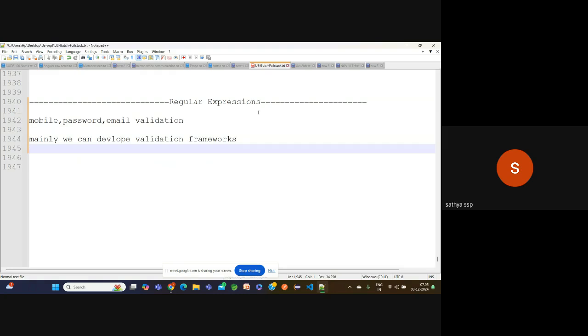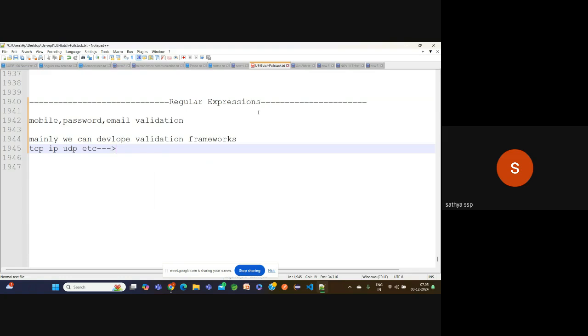We can also use it to communicate with protocols like TCP, IP and UDP, so this type of protocol communication can use the regular expression concept.